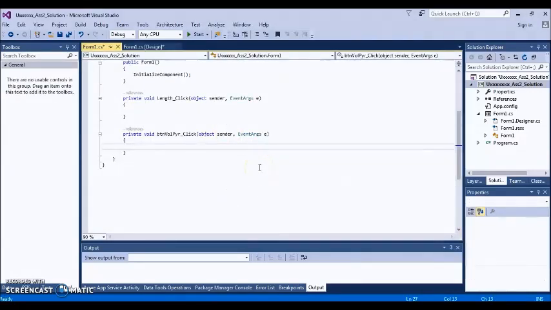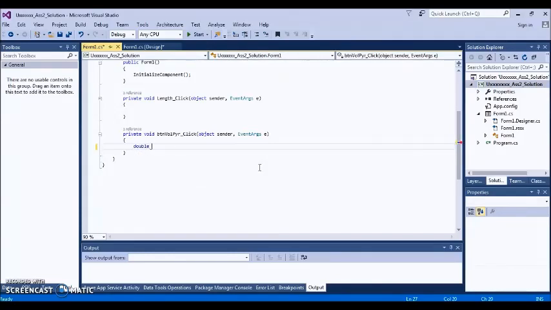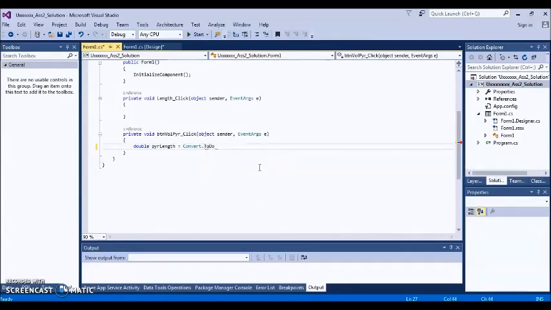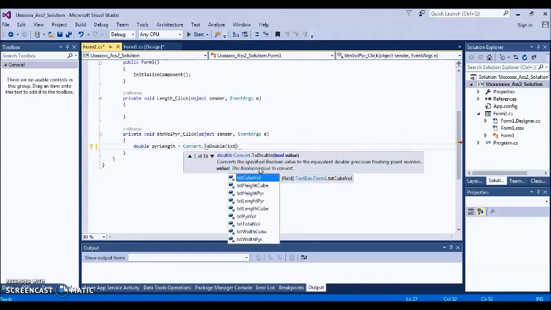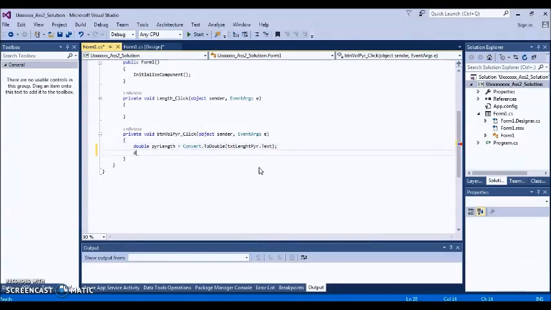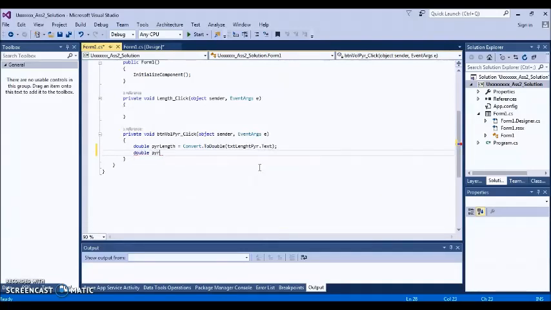So when that button is clicked, we need to create variables to take in all those. So we're going to create a double called pyramidLength equal to Convert.ToDouble(txtLengthPyramid.Text). Same thing for the width and the height.